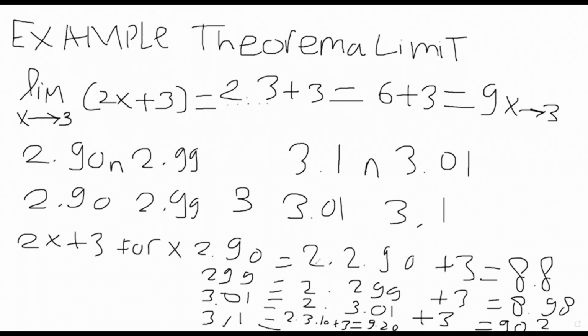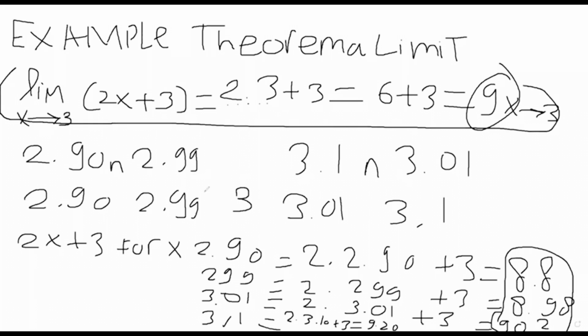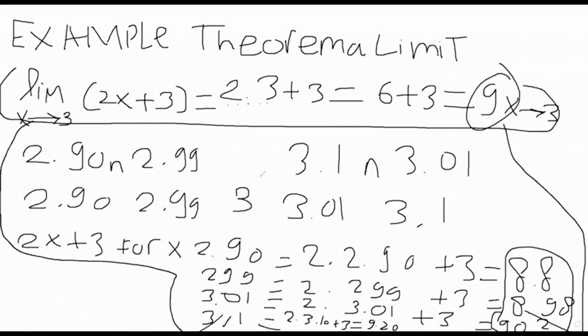Well, it can be seen that the closer you get to x equals 3, the closer the result is to 9, so it can be concluded that the result of the limit problem, limit x to 3 of 2x plus 3, equals 9. So this is the same as this one. If you want to take the simple way, you can take it. But if you want to calculate all before and after, this is it. Thank you very much.